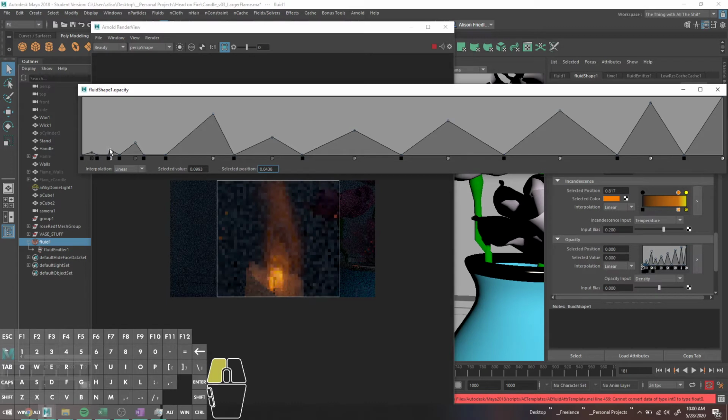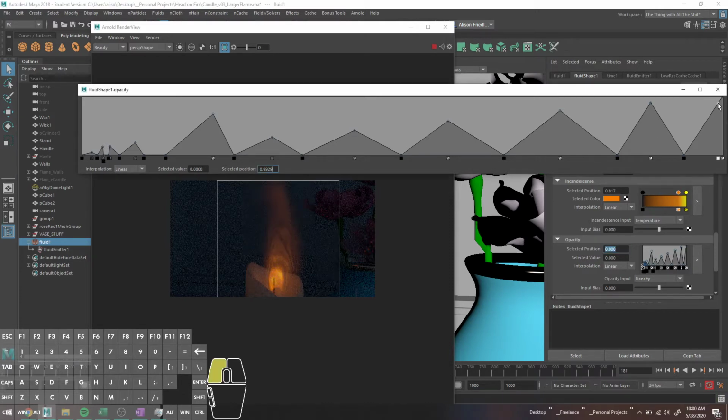So what we can do is maybe, ooh, but not like that, that's terrible. So we can maybe take some of the opacity up in here and use that to pull out a few more details in the more diffuse part of the sim. We can also set the input bias on this back to 0 and then mess with stuff from there.